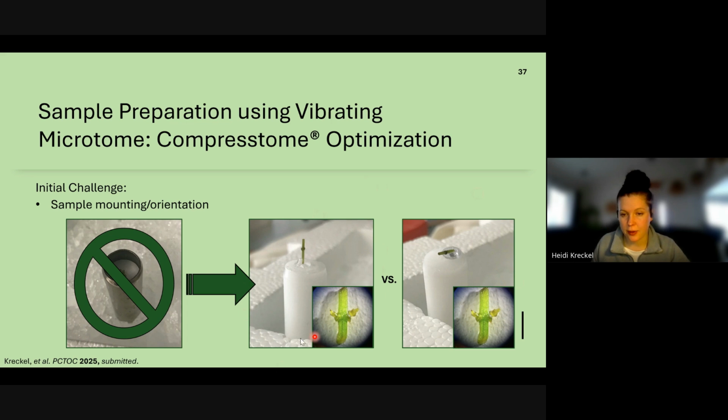And that comes down to, again, if I point this nodal section here, where again I have a shoot tip here and a shoot tip here. If I were to mount my sample vertically, as shown here, essentially the blade would have to slice across my shoot tips as shown by this arrow here. Now, what I believe is quite obvious in this case is that as we were to slice our sample here, we are much more likely to cause greater damage to our sample, potentially lose this shoot tip entirely. And so this immediately became not an option we wanted to pursue.